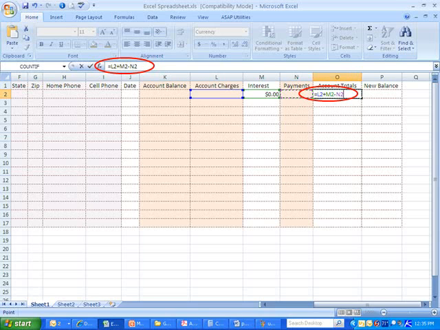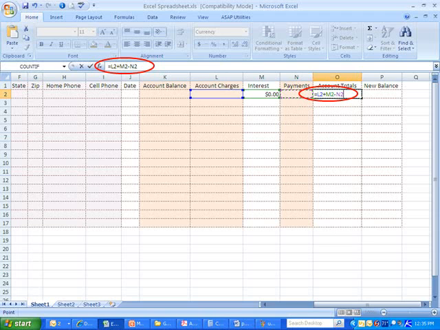Then select the first cell under Account Charges, then type the plus sign, then click the first cell under the Interest, then type the minus sign, then click the first cell under the Payments. This will be a total of all new charges, plus your interest on last month's balance, minus your payments.